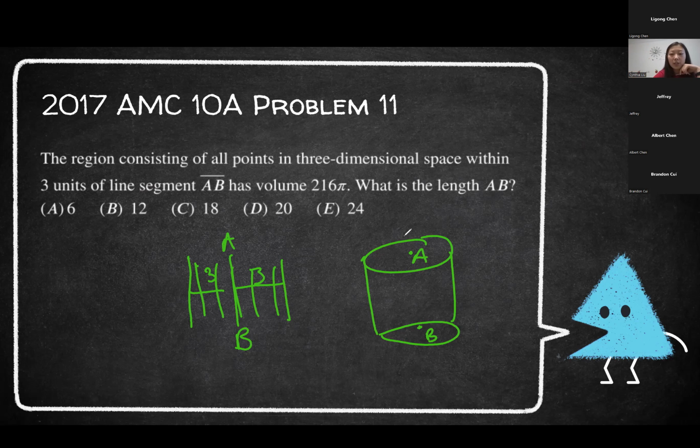But A and B, so there will be another line segment. This is 3 units away. This point, we have another point here. This is 3 units away. This point is 3 units away. So it just keeps going like that. So there's an infinite amount of line segments that's 3 units away, above and below A and B. So we'll get 2 spheres also, right here. So there'll be 2 spheres on top of A and B as well, because it's 3 dimensions, right? We have to consider the top and the bottom of the cylinder as well.